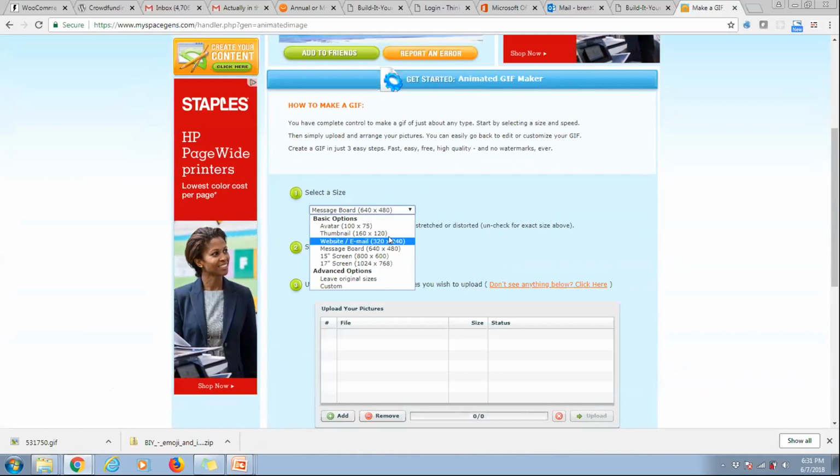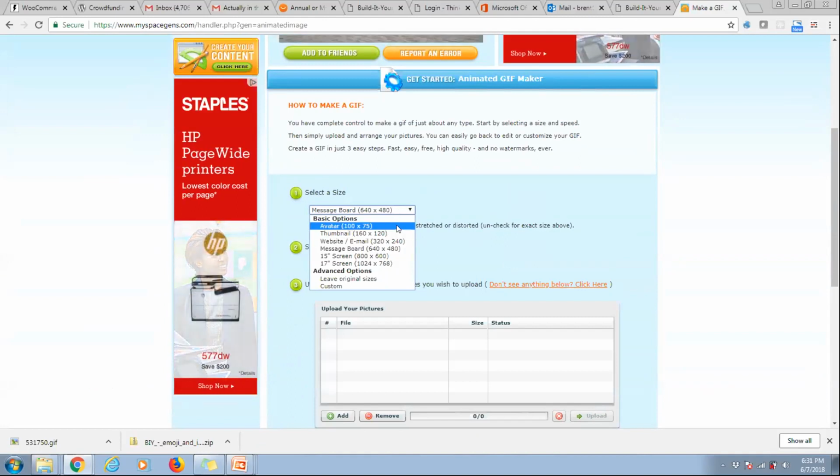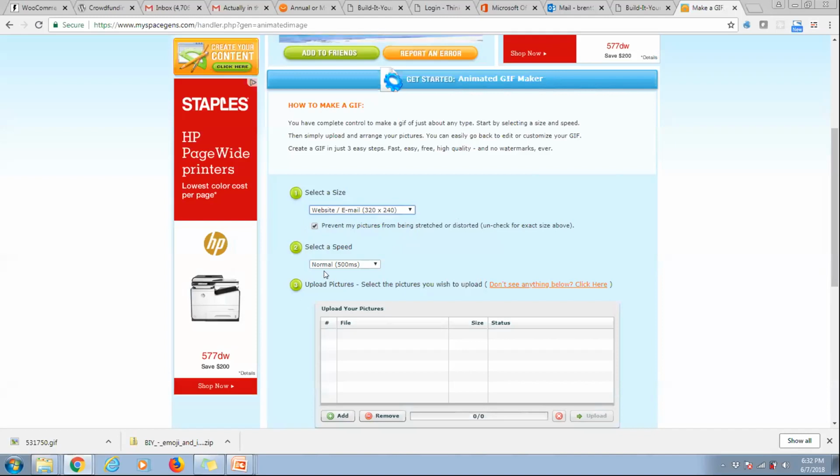So I'm going to do it one more time, and I'm going to choose a larger file. The next one is thumbnail, and then there's a website and email size. Realistically, phones sometimes have a resolution comparable to desktop size, but the screens are so small. The biggest phone screen you might see is 6 or 7 inches max, and those are typically the devices you would text on. A lot of phones are only 5-inch screens. So 320 by 240 may work well enough, and I'll select that one this time.